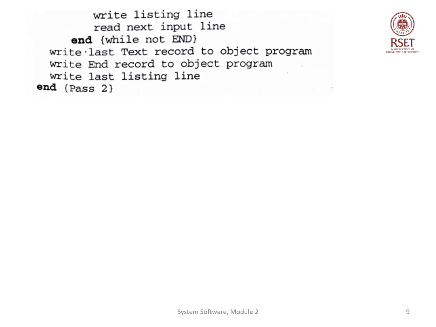Once it has been written into the object program, you can write the listing line and read the next input line. This is done for each and every line till you encounter END. END is an assembler directive. It does not have to be converted. Now, at the end, once you complete translating all the lines, the last text record would be in your buffer. You can transfer it to the object program, write the end record and the last listing line and stop. There ends pass 2, and the output of pass 2 is an object program which has the header record, text record and the end record.